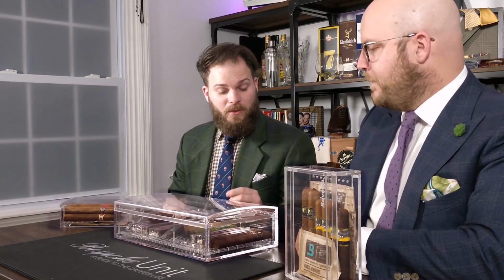We were talking about transparency, but there is a con to that. Yeah, there is a massive downside, which is you don't really want direct sunlight on your cigars. Exactly. You have to keep them somewhere dark, so it's a nice display piece, but you can't keep it on display all the time. It could be a greenhouse effect, so if you've got sun beating in on there, you could definitely massively spike that temperature. You could obviously damage the wrapper with the UV rays. Exactly. And as we said, they're not independently cooled. Obviously, there's no refrigeration unit in there, which is one of the issues.